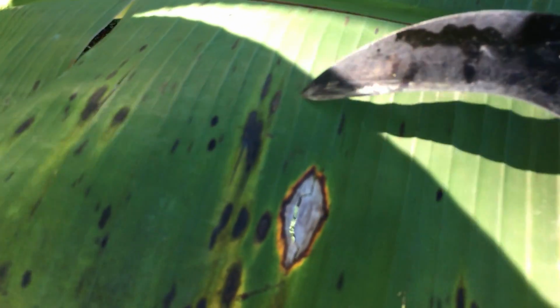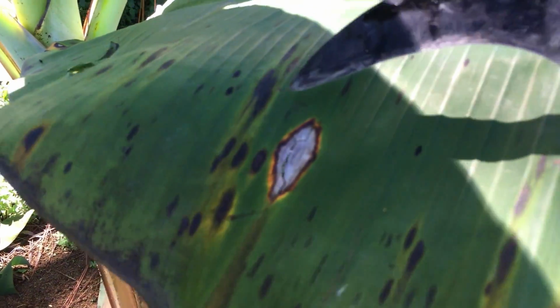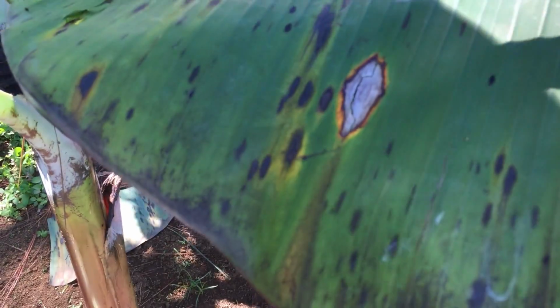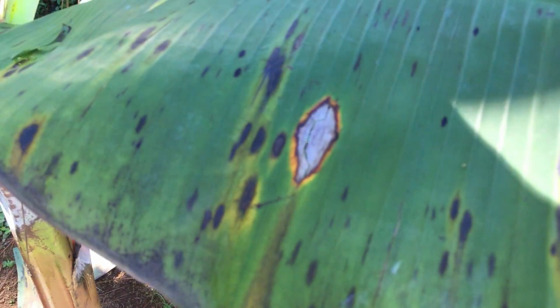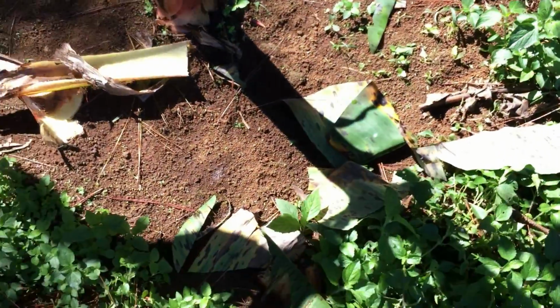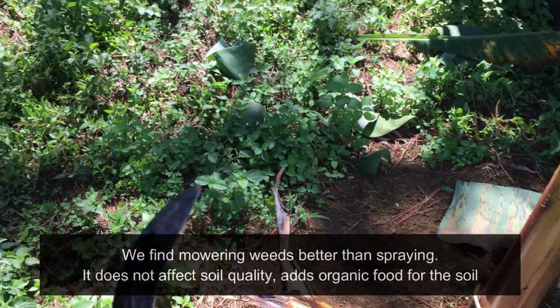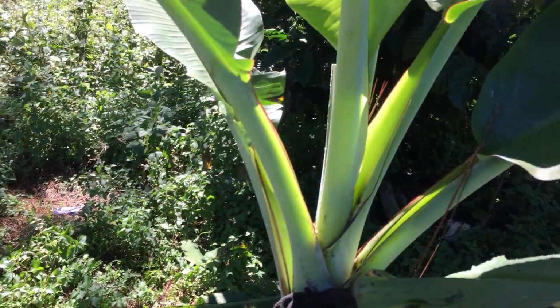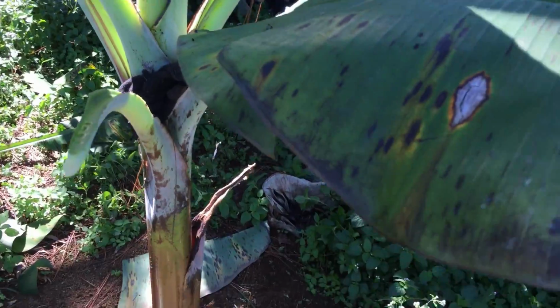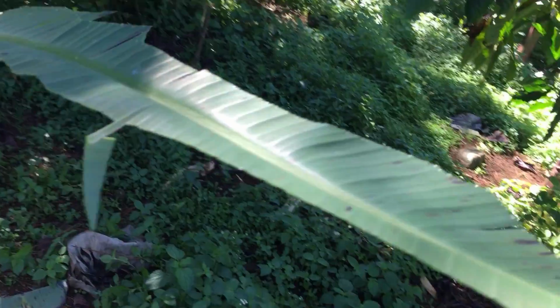Sigatoka is actually a live fungus, and the infection is aerial. It moves from one leaf to another. But if you remove the infected leaves and put them on the ground, there's little chance for them to attach to other leaves, only to the weeds. That's why you have to keep your weeds down, so the spores will not be blown away and attach to the good leaves of your bananas. So that's the maintenance you have to do. It's normal to trim your leaves every week, just like that.